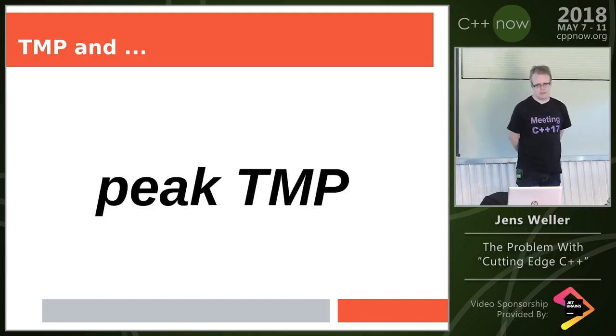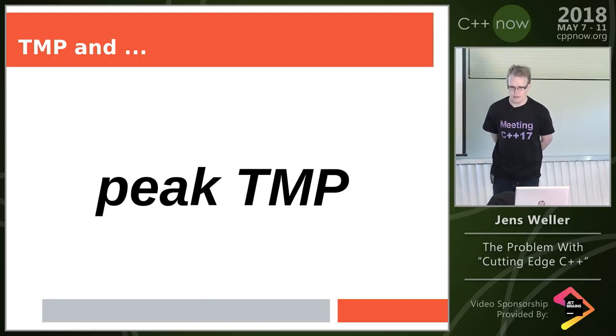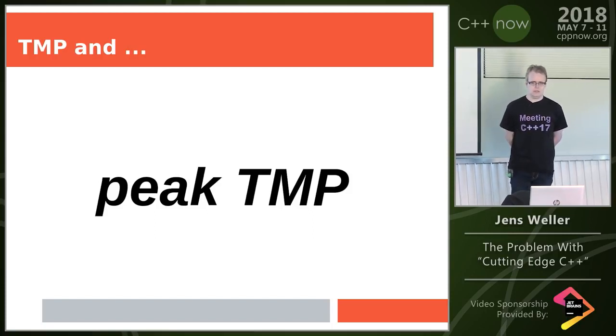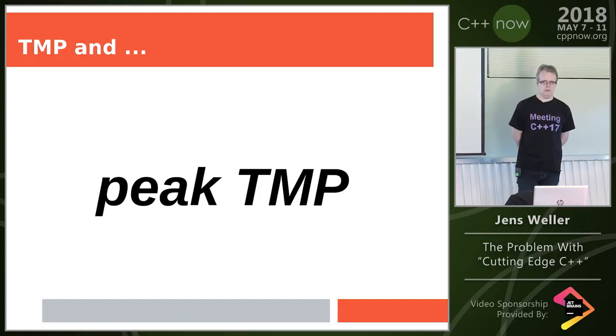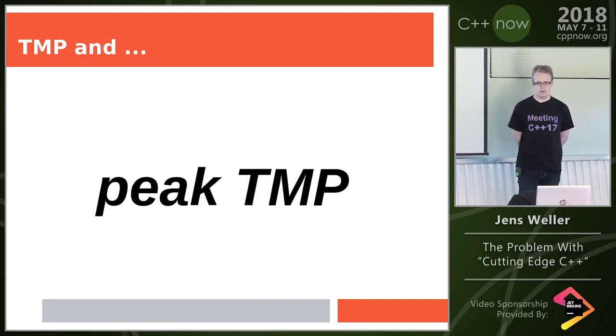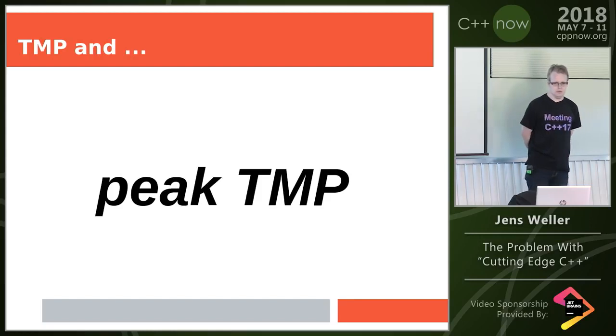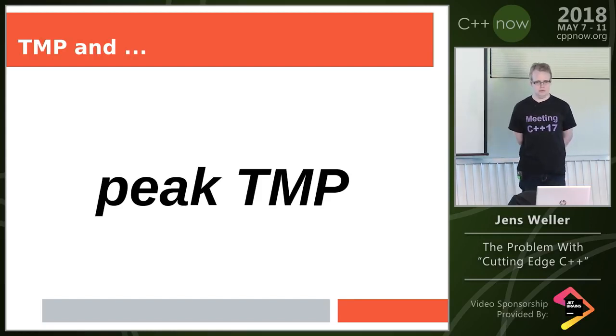But also, if you've been here last year, it's kind of clear that TMP has peaked. TMP was never a very popular thing to do in C++. There's a quote from Herb Sutter, saying everything you can do with TMP, you should be able to do with the language. TMP is a nice way to do it, and we all see those nice libraries in TMP where you can do really, really nice things.